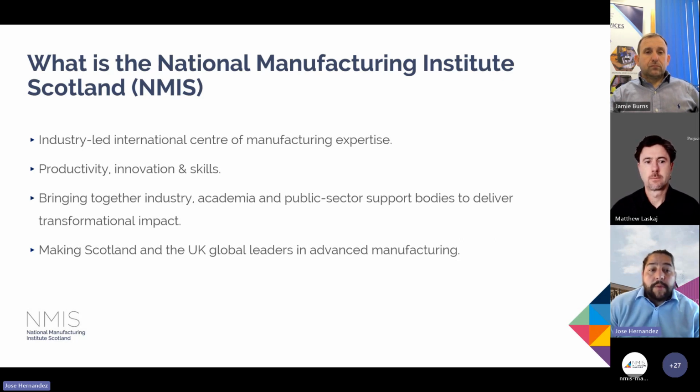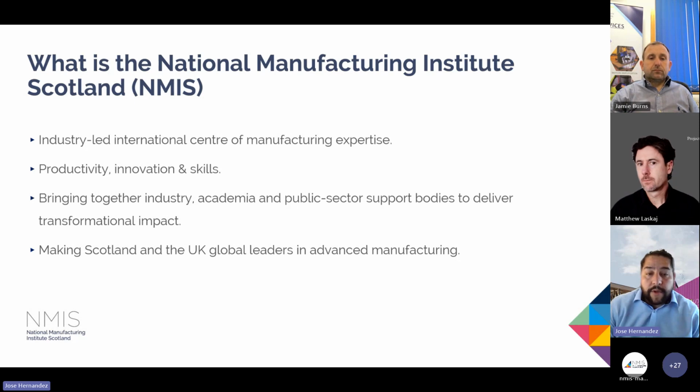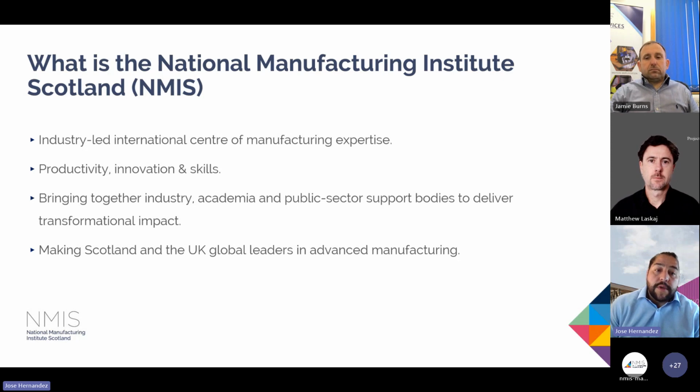How are we doing this? Well, we want to help increase productivity in the nation and in innovation by bringing together the excellent work that happens within the education sector, so further education and higher education institutions. We want to bring the excellent support that exists within our public sector organizations and also industry to work together to deliver transformational impact for Scotland and the UK. Our ultimate objective is to try to make Scotland and the UK global leaders in advanced manufacturing.